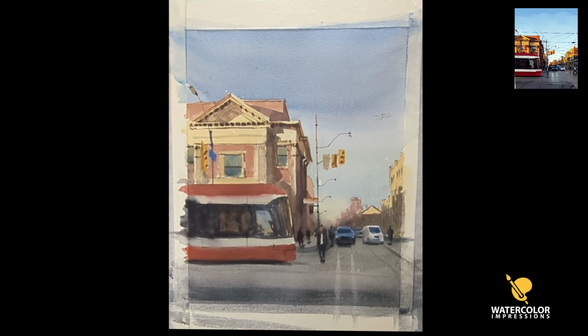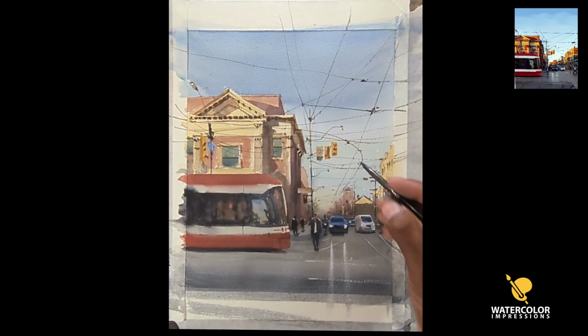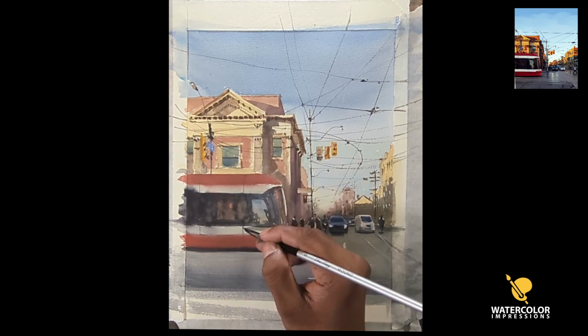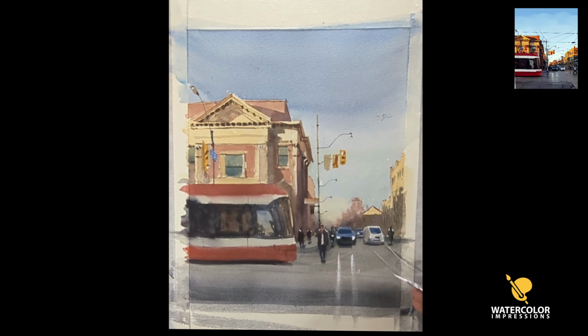And this sign is really necessary because it's sitting in front of that dark shadow pattern. Sometimes it's really good to have that light and shadow, that positive against negative. It gives a little bit of impact in our painting as well. And now I'm adding a little bit of details here and there just to enhance the scene and showing a little bit of forms in my scene.